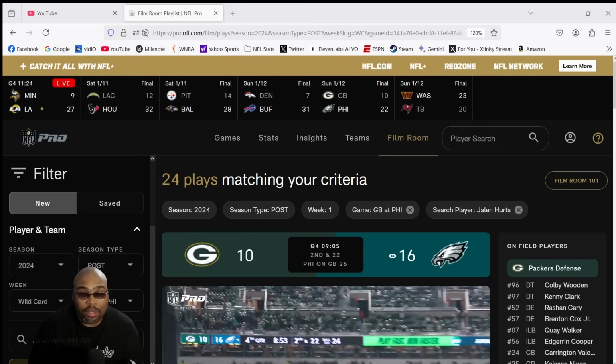We got to take advantage of it, and maybe we need to go with some quick passes, up tempo quick passes, something where you get the ball out of your hands in about 2.5 seconds, and then let your playmakers make plays. So it ain't all on Jalen. It ain't all on Kellen Moore. It's a mixture of both. And we just got to be better on offense, in my opinion.